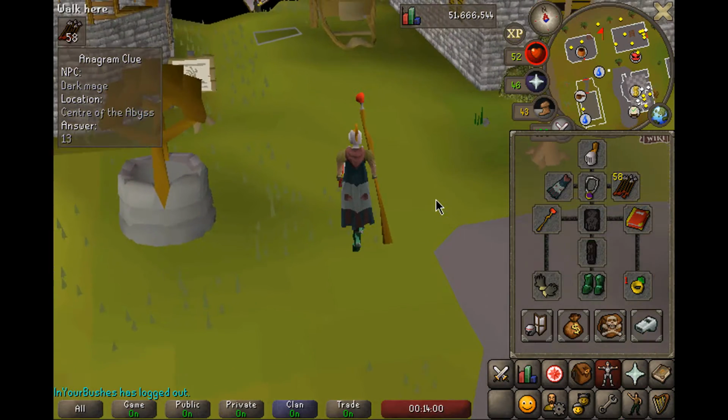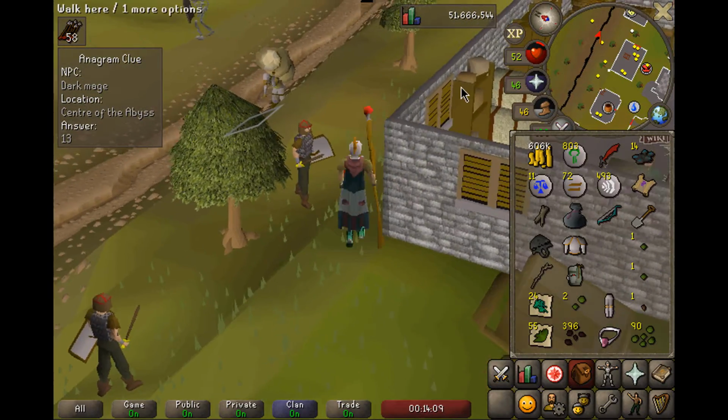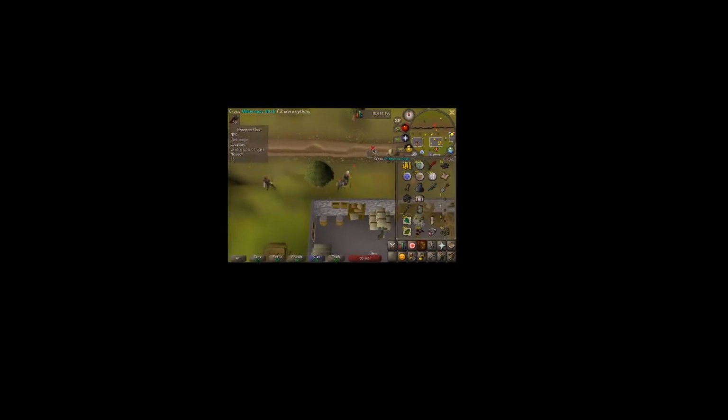Alright, time to risk the account for this hard clue. 11 mil, 22, 23 mil, so we're risking 34 mil here for this hard clue. Let's see what we get.